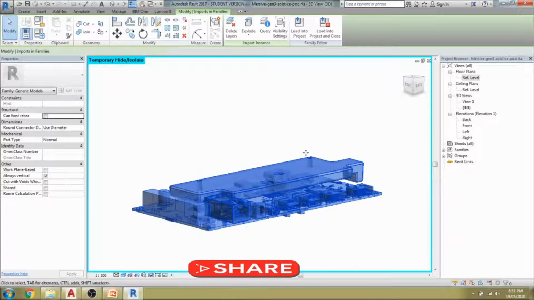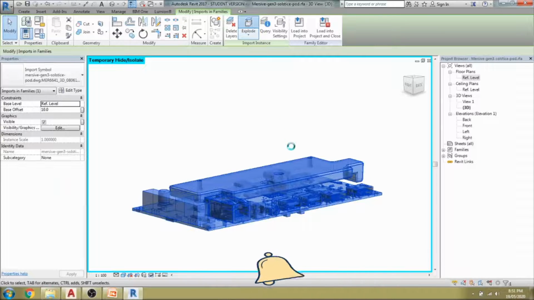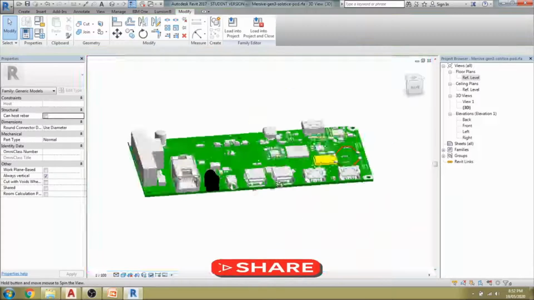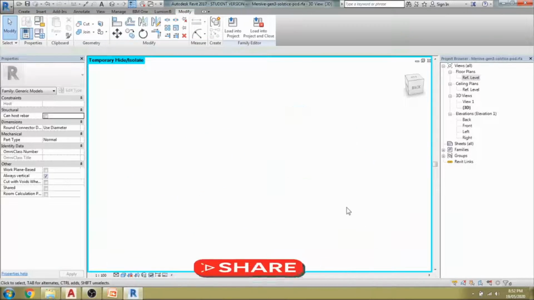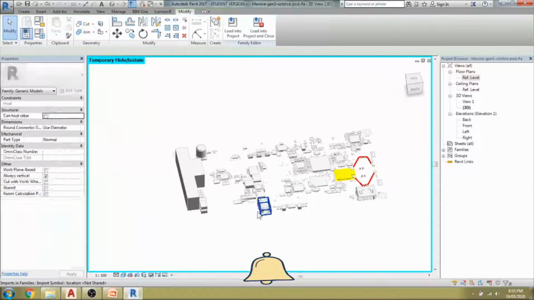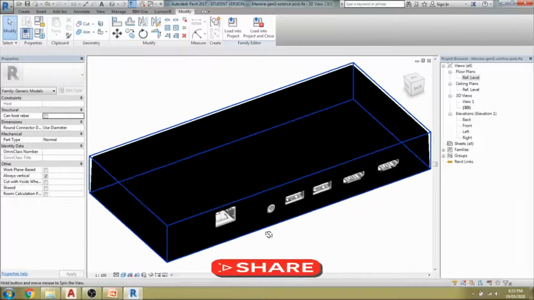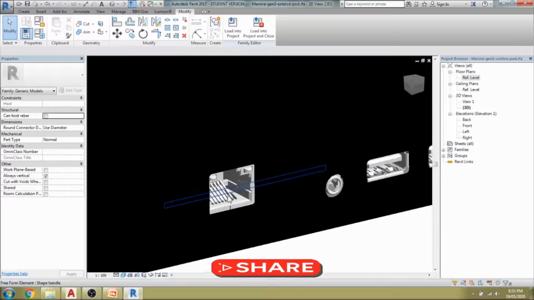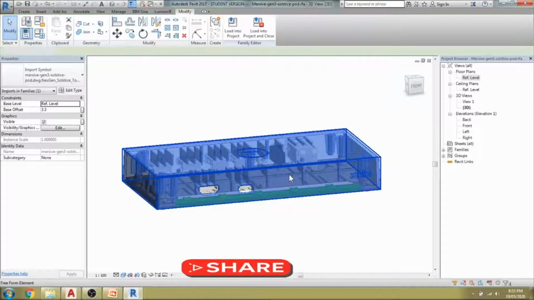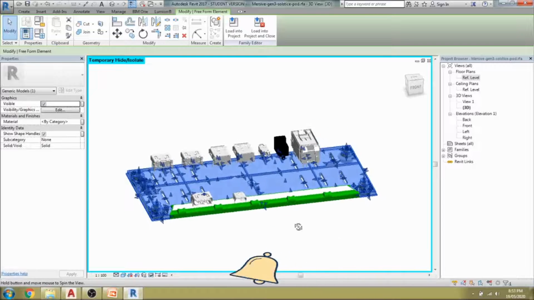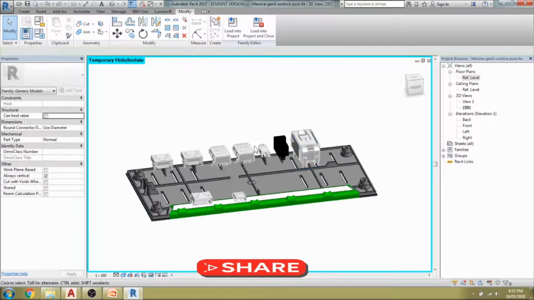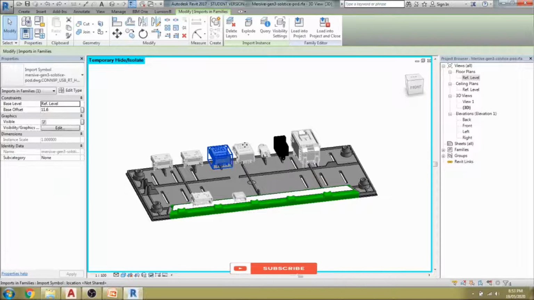So what we can do is explode it one more time. I'm going to select these elements, the ports which are required, and make hatch again. You can delete the remaining elements and press hatch to view the elements. So these are the elements. You can select it and see it's a single element. You can still explode this element, but then this element will be gone. We need a reference, so let's keep these elements.